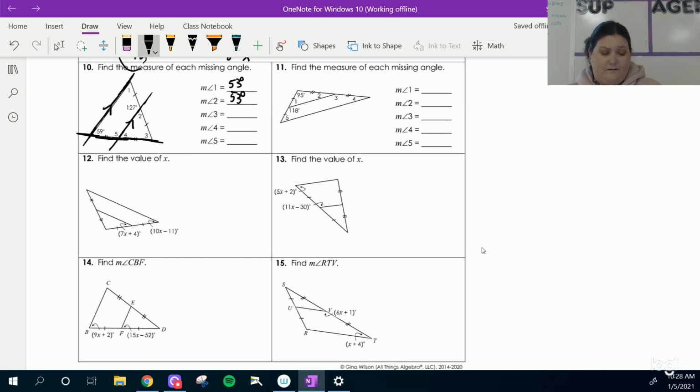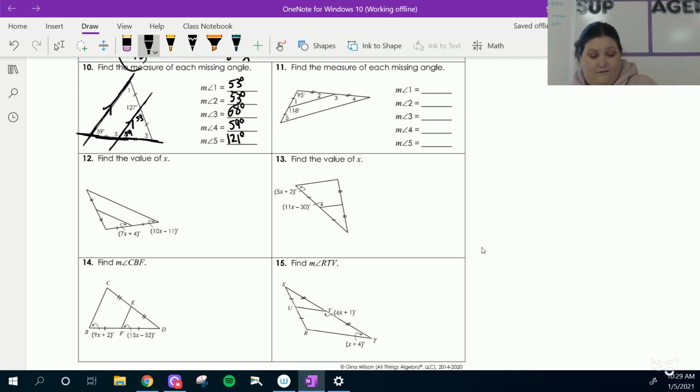Okay, 59 is what they've given me. Well, I know that 59 is a corresponding angle to angle 4, so that means angle 4 is also 59. Then angle 4 and angle 5 are supplementary angles, so I take 59, subtract it from 180, and that gives me angle 5, which is 121. Then I have angle 4 is 59 and angle 2 is 53. Now that I have those, I can add those up and subtract them from 180 to get the measure of angle 3. So the measure of angle 3 is 68.